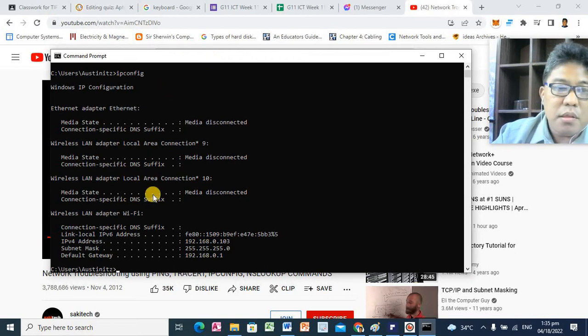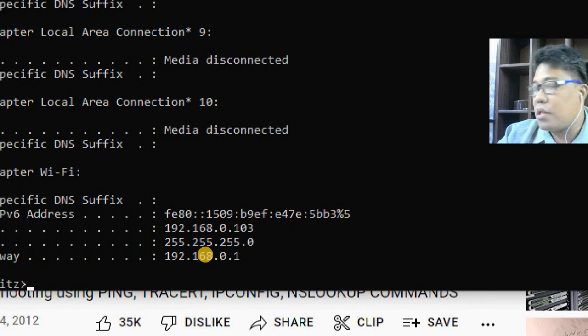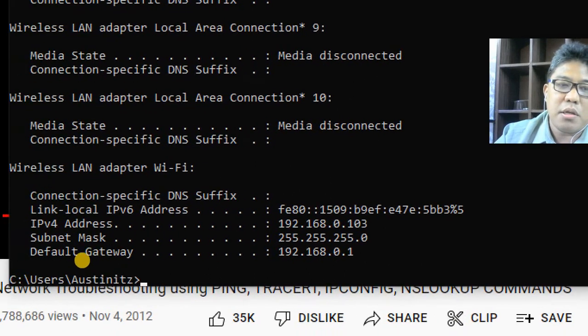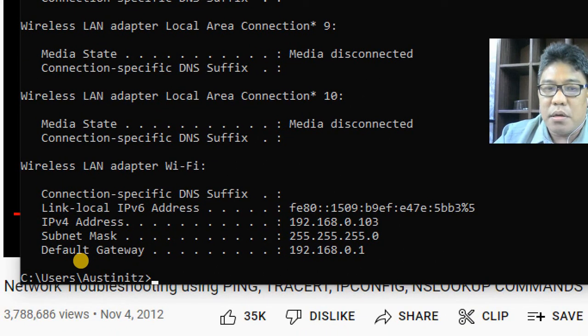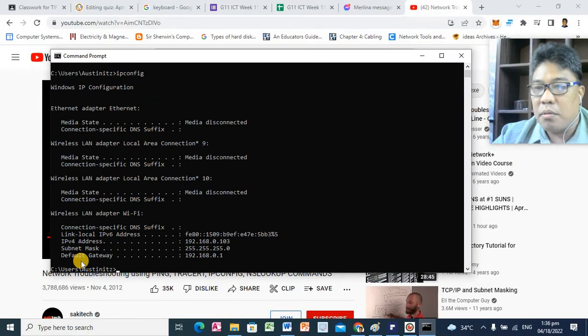First, I have my IPv4 address, which is 192.168.0.103, and then I have my subnet mask, which is 255.255.255.0, and then my gateway, which is 192.168.0.1.